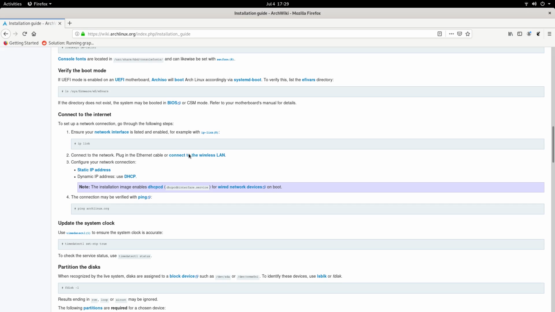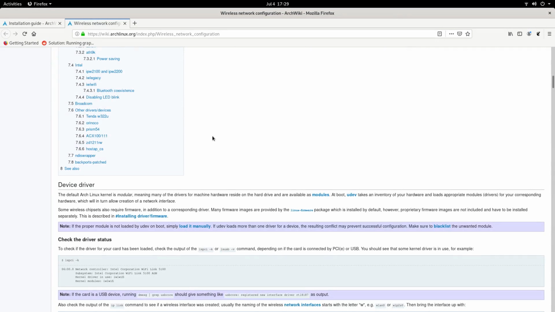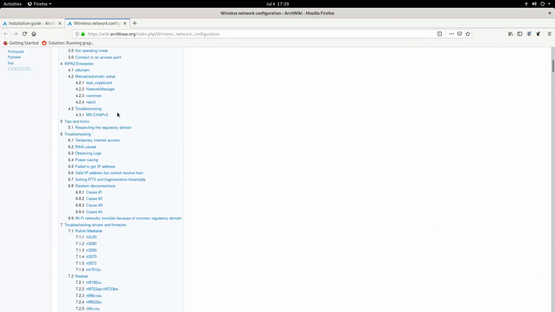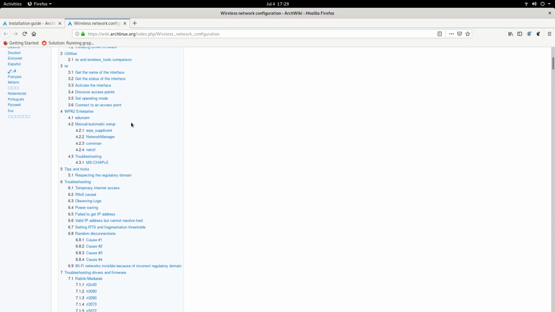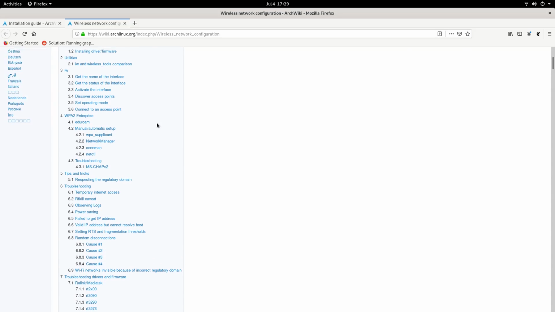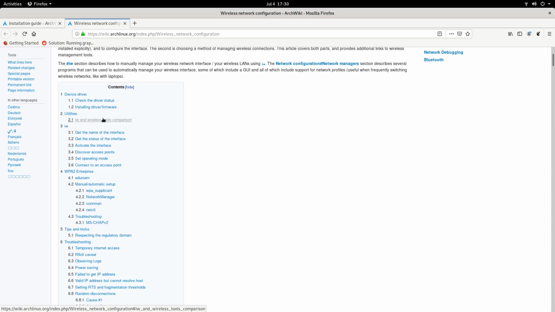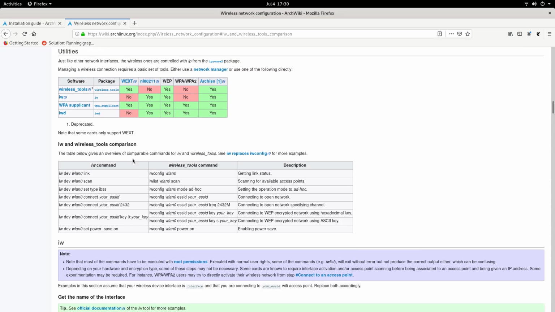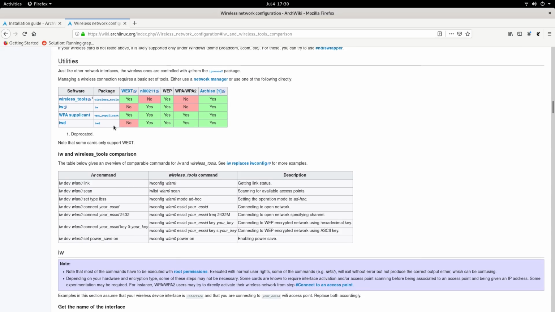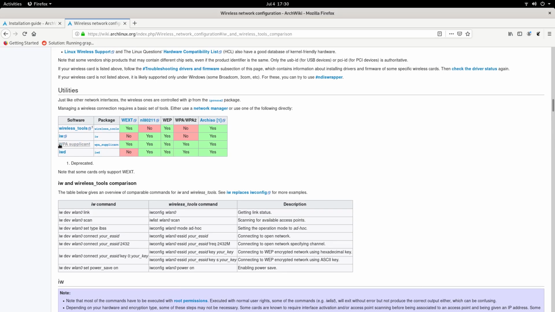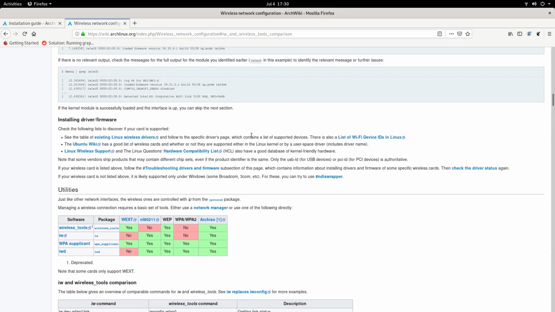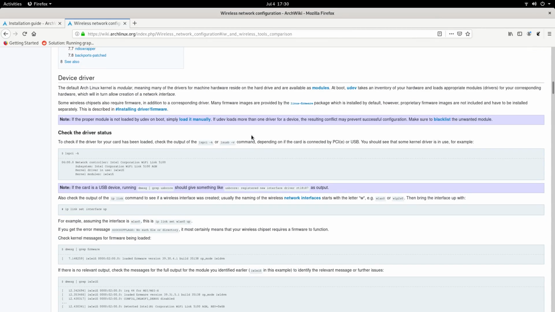And this is where I get very confused with the Arch Wiki. So open link in new tab. And then it's got the menu here of what you want to look for. Now I think I was looking for wireless. So IW and wireless tools. So here you've got some information here, whereas you need the WPA supplicant and wireless tools. And I think it's also dialog where you can use the Wi-Fi menu.